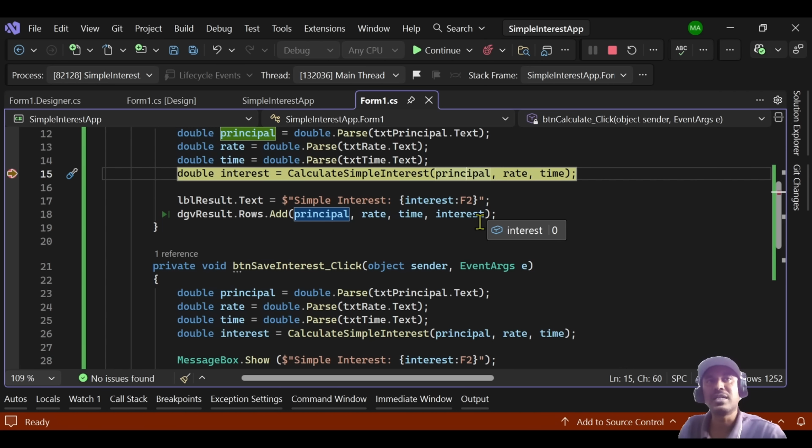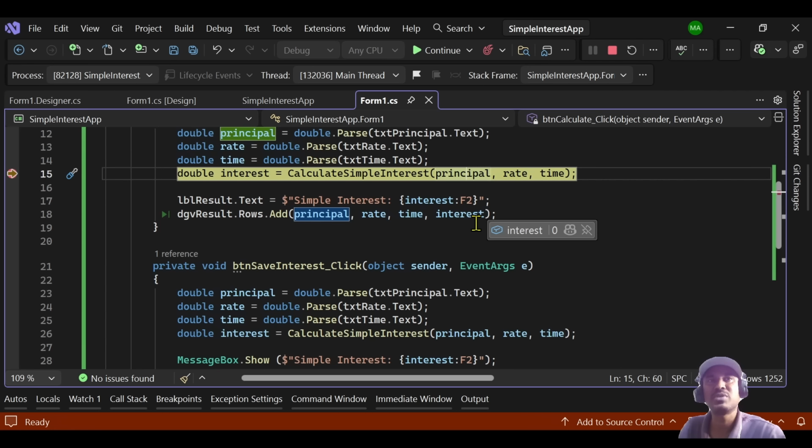Now you need to understand the debugging application. We have one more key called F11. F11 is called step into. In the previous video, we discussed F10, which is for debugging the application. Now you can also learn F11 in this video. F11 goes for detailed inspection, what we call step into. F10 is step over, F11 is step into.